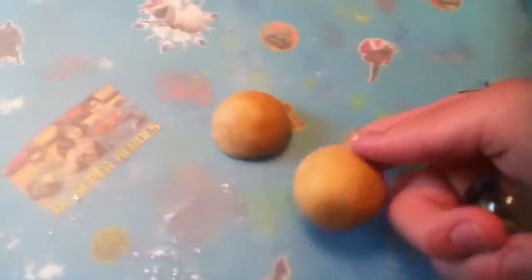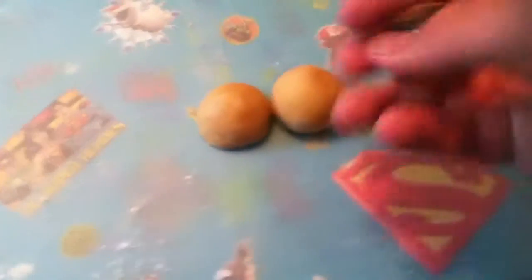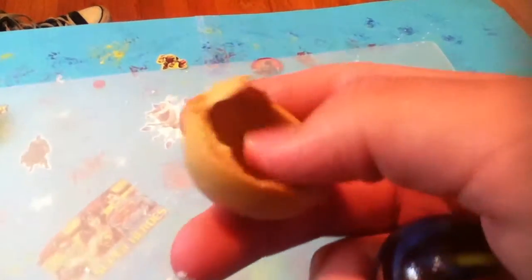Once you bake your piece, you will need to use your X-Acto knife, and while it's still soft, before you put it in the ice, you can use your X-Acto and cut a clean line. But the only bad part about jewelry gold clay, for some reason, is it's highly unpredictable. You can see how it's cracked and kind of made weird shapes, especially this right here. It will do that because it's just that kind of clay, I guess.